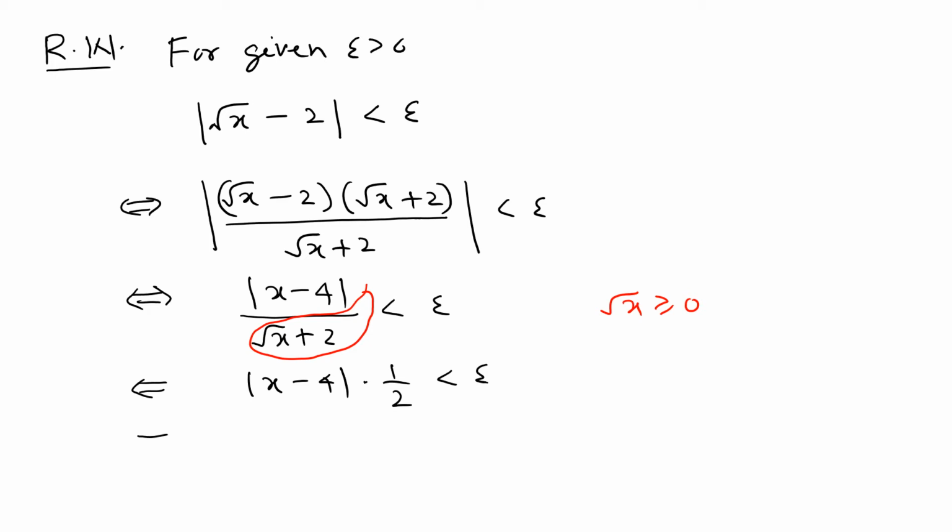Again, there's an implication in this direction. Instead of 1/2, I can say 1, because then the implication goes that way: if you say 1, the 1/2 is definitely smaller than that. So the last two only go one way, while the top is if and only if. This says that you have an option to select epsilon equal delta, because you can see that this is exactly what we need.